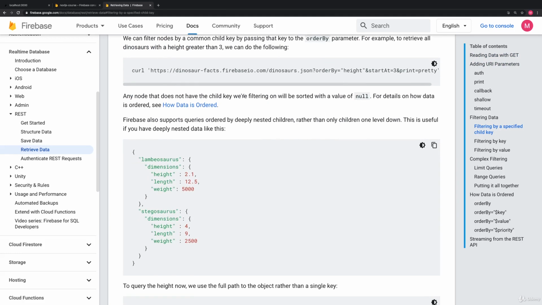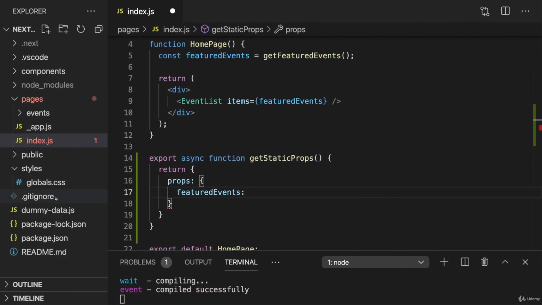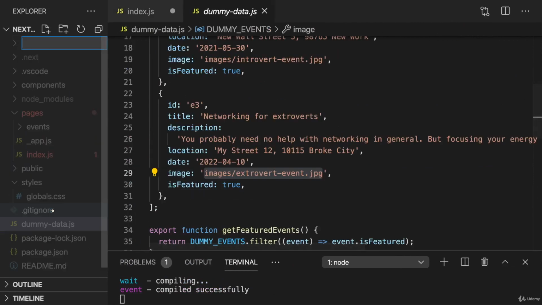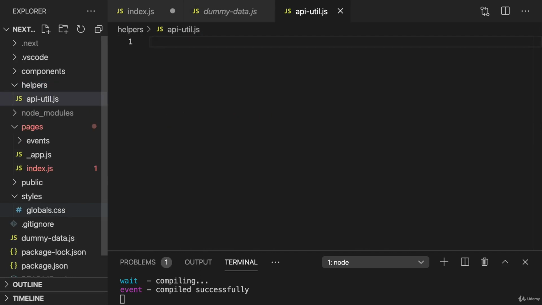Now you can do that, and feel free to dive into the docs to implement it such that you do filter on the Firebase side for retrieving only selected data. I will not do that here because this is not a Firebase course and it's really just a dummy backend. Instead, I will add a new file here, let's say in a helpers folder, a file which I'll name api-util.js, which has utility functions for working with an API.